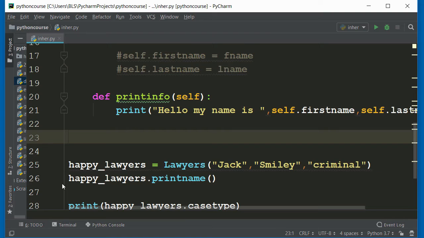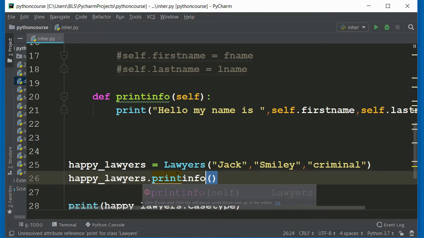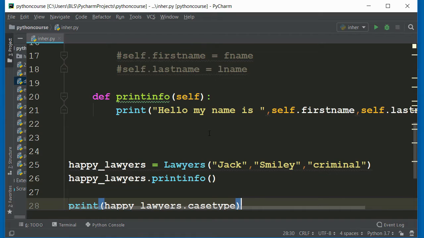Here on line number 26, I could change the name of this print name method, which is from the parent class, to print info, which is the method inside the child class. What that should do is print out this print statement on line 21.